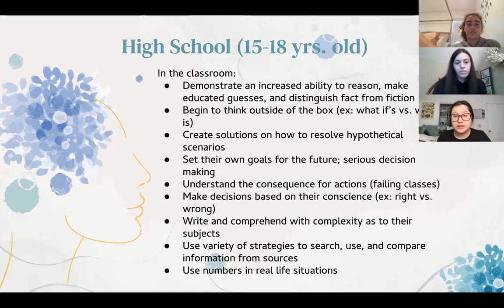In the classroom, students demonstrate an increased ability to reason, make educated guesses, and distinguish fact from fiction. They begin to think outside the box. For example, the what ifs and what is, create solutions on how to resolve hypothetical scenarios, set their own goals for the future, make serious decisions, maybe as to college, and understand the consequences for their actions. Maybe failing a class can result in summer school, and making decisions based on their conscience. So basically, figuring out what's right from wrong in their mind.